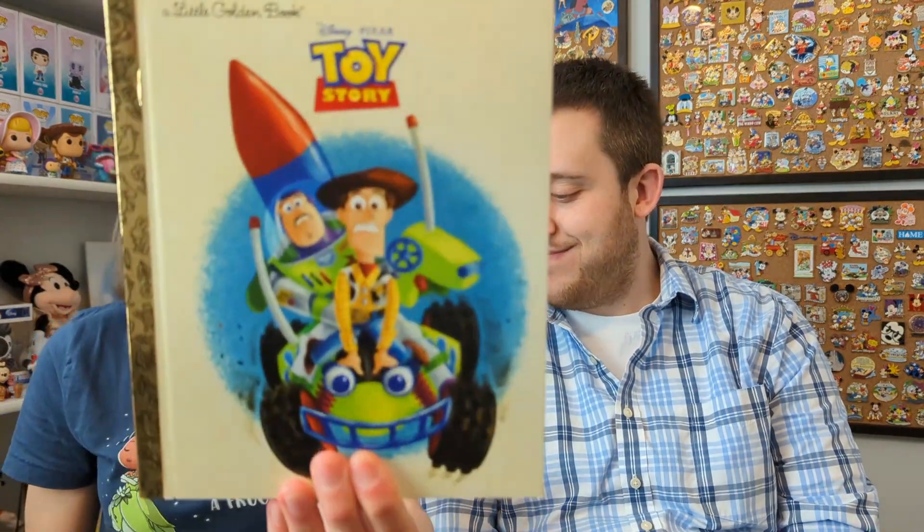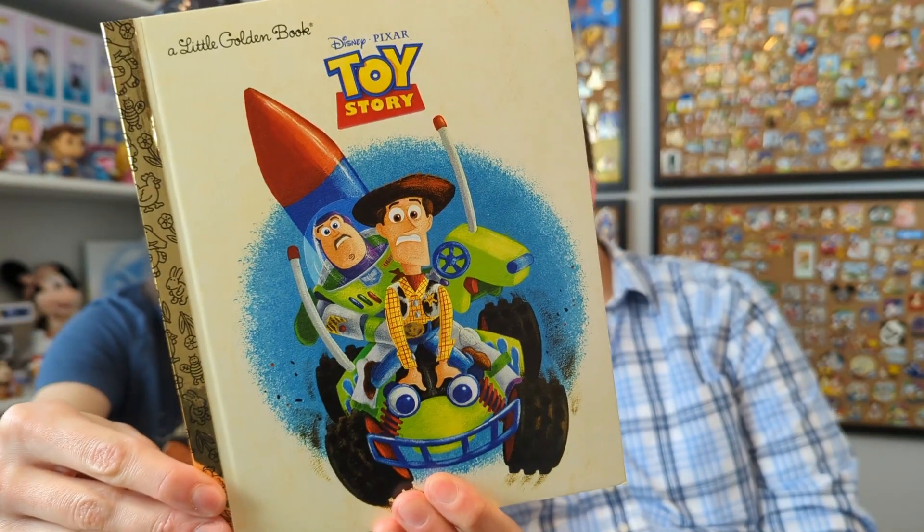I'm liking the classic ones most because the others are a little hard to get used to. These ones make good photos for our Pinstagram — Disney.pin.love — so maybe one day we'll take a picture with the book and some pins. Moving on, we have a Toy Story one. It's kind of an interesting, different aesthetic for that one — it looks a bit weird on the outside, but it looks cute on the inside.